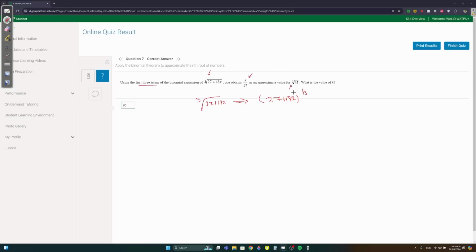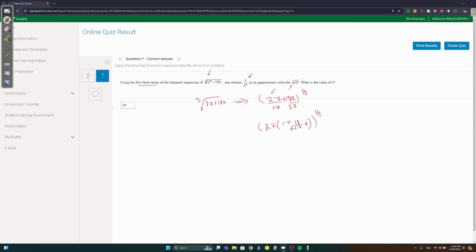Okay. Let's see. Now we want to expand this. To expand this, don't we need to use the rule up until infinity? Yes. And when is that rule only applied? When the first number is 1. How do we get rid of this 27? We divide by 27 forward. Divide by 27 here. Okay. We want to take 27 outside, right? So it's going to be 27 times 1 plus 18 over 27 x. And remember, this 27 still falls under the cube root.